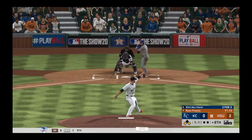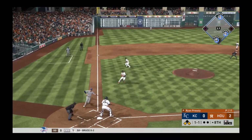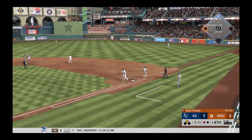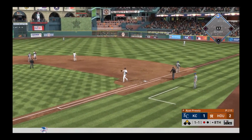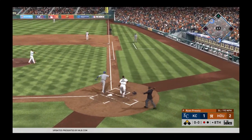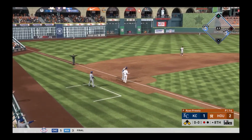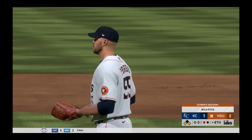Absolutely no outs for Whit Merrifield. He chops this one in the infield. That's going to be enough to score Dozier. Merrifield will be thrown out to first base, but it's now 2-1 Astros. Jorge Soler on the 3-1 pitch. Pitch will be in the dirt for a ball. Runner will advance to the third, and now he is 90 feet away from tying this game.